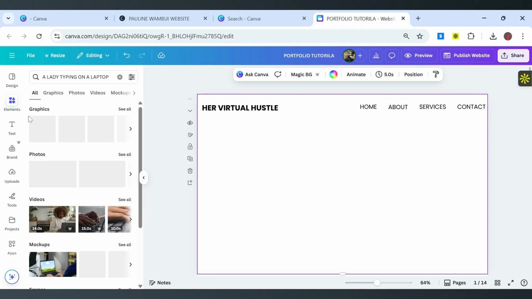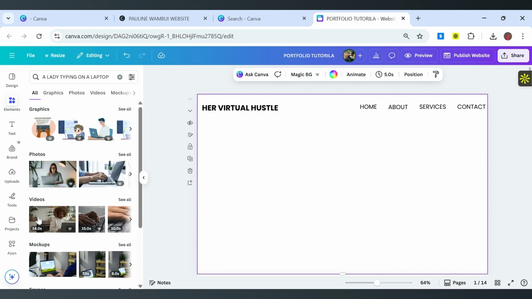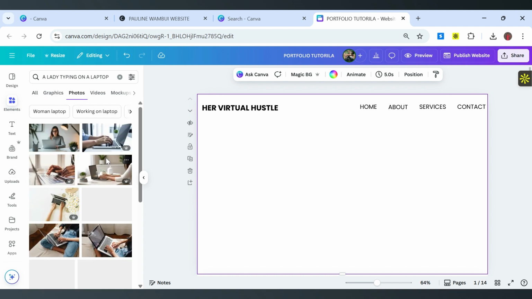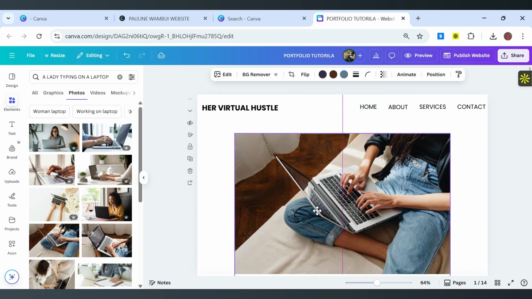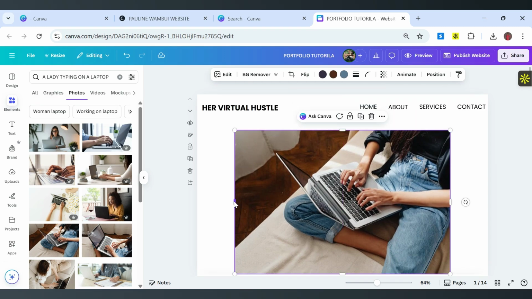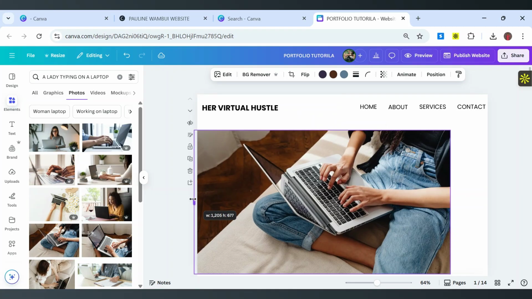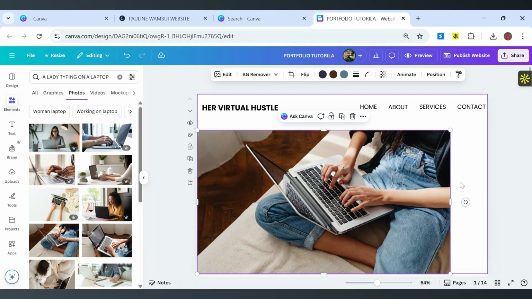And then we have the graphics, the photos, the videos. I'm going to use the photos. You can also use the video version. So let's use this for our demo. I'll try and align it to the page, make it fit the page how I want it to.